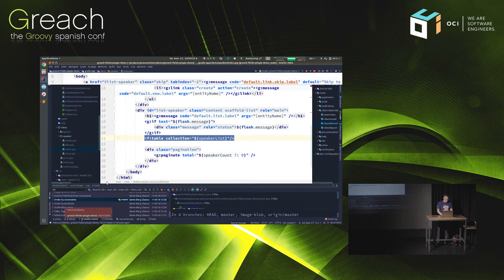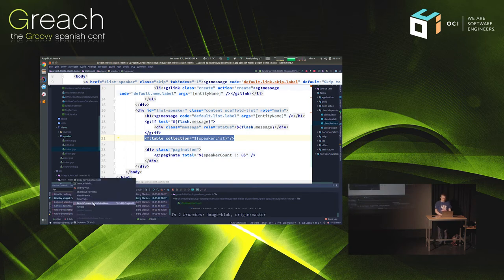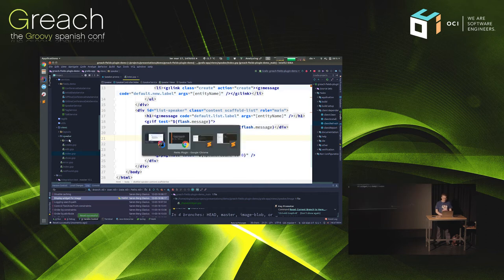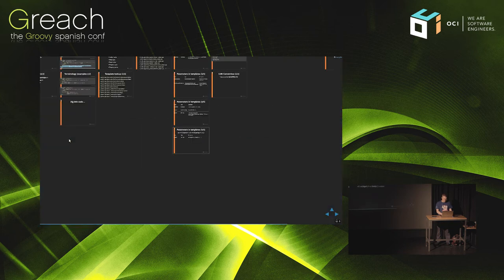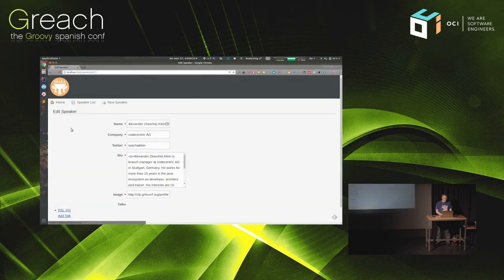So let's go back to our code here. I have already scaffolded the views. The first thing I wanted to show you is the scaffolding of the image view. I'm just going to move a little bit forward here. Let's look at the output. I'm just going to drag this into our window itself. So let's go back to the speakers list.